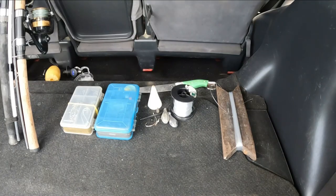Well guys, I'll be showing you the rigs I use out here, how to set it up, some of the hooks that I use, and the bait, the main man. So have a look. Okay guys, this is some of the things I would normally use.